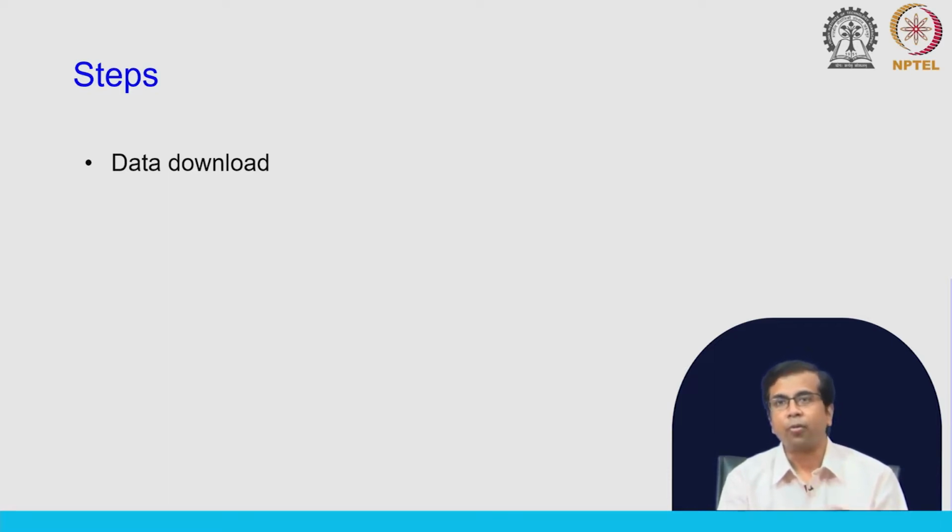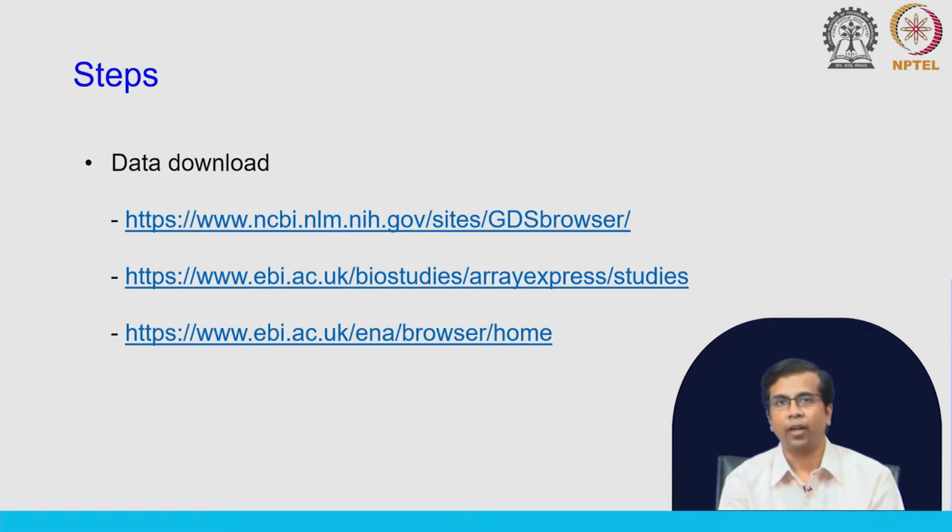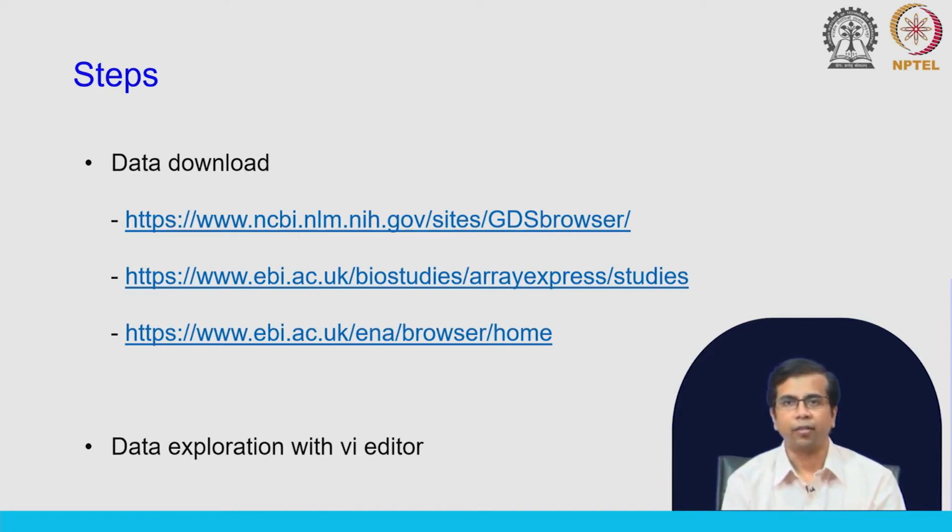You can actually download some of the freely available data and you can test these pipelines, these commands yourself. Okay. So, I will give you some links here where you can actually download these data sets. These are part of some studies that have been deposited into these databases. And once we have the data set, we can look at how the data looks and some of the aspects, and we will also learn a little bit about the VI editor, how to use VI editor to navigate the data.